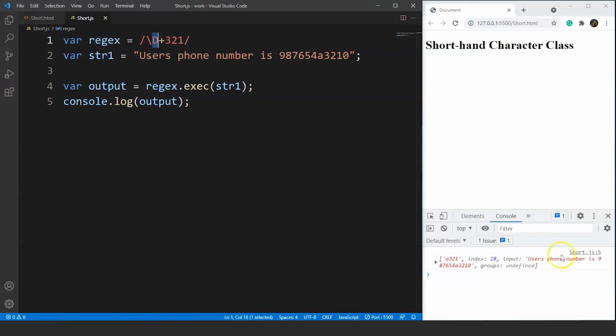Even if we put a symbol over here, it will still return the output as true. For example, let's include a $ sign here. Let's include $2 here. Save it and it will return the $2 signs. That's because we are using the plus operator here. Obviously, let's include as many signs as we can. Save it, and here you can see we have all the symbols present in our output. So this is how the capital D character class works, or we can say the inverse character class of small d.